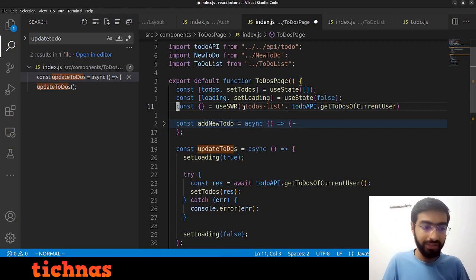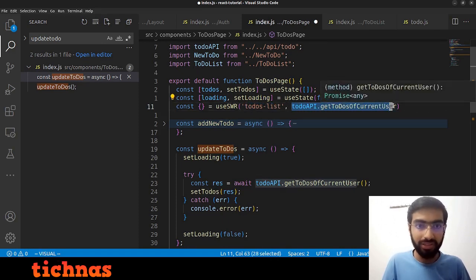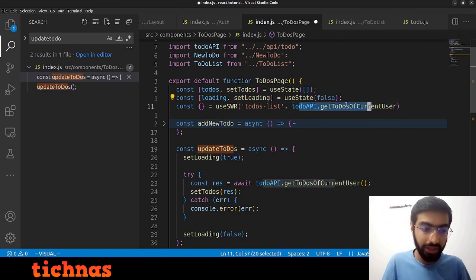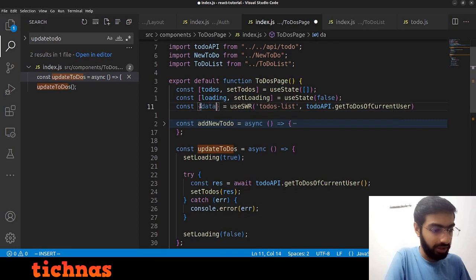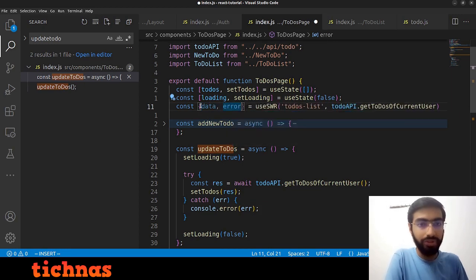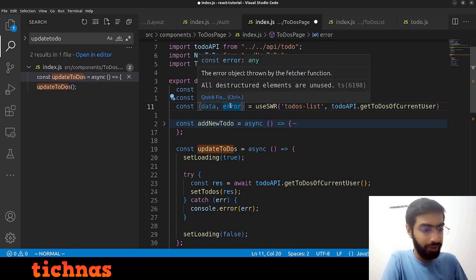So useSWR takes a key and a promise, and whatever is the result of that promise, it will associate that data with this key. So the next time you request data with the same key, it won't wait for the promise to give you data, it will give data directly. Cool. And what does it return? It simply returns data and error, because you don't really have a try catch statement here. That's why it gives you an error in case you want to handle.